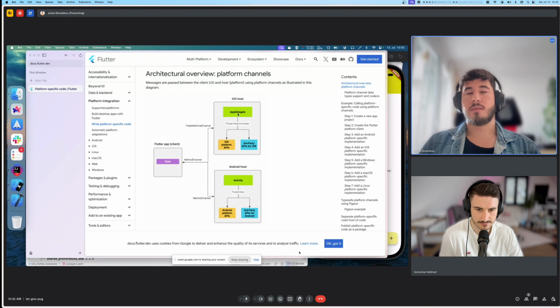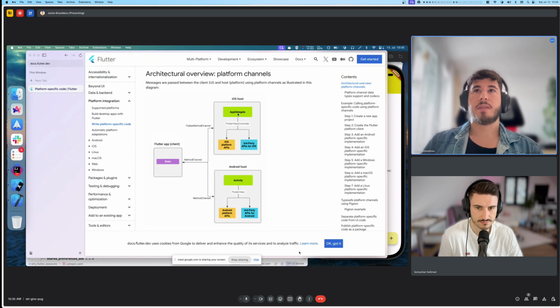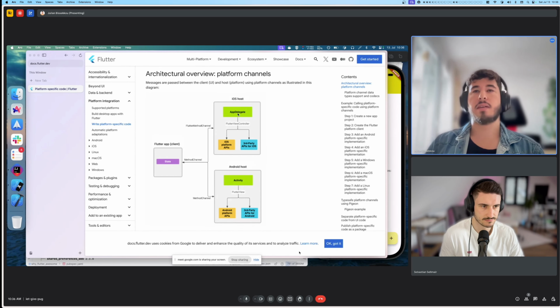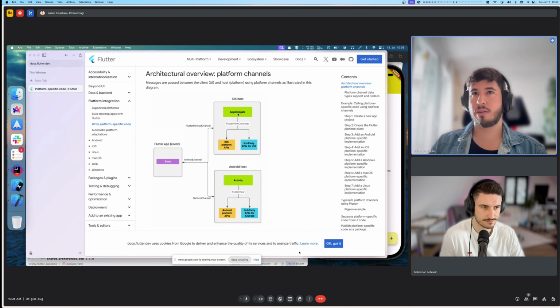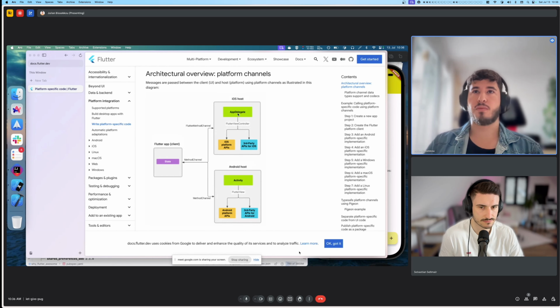What we have to understand here, which we didn't previously discuss, is that essentially on iOS and on Android, you only have one single activity or one view controller, and this view controller has an instance of the engine, which is also responsible for drawing everything on the screen, but it's also able to communicate from your Dart code to your Swift code.